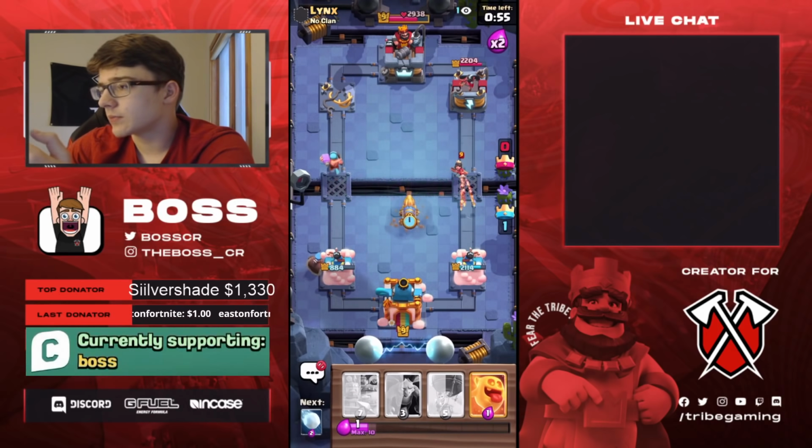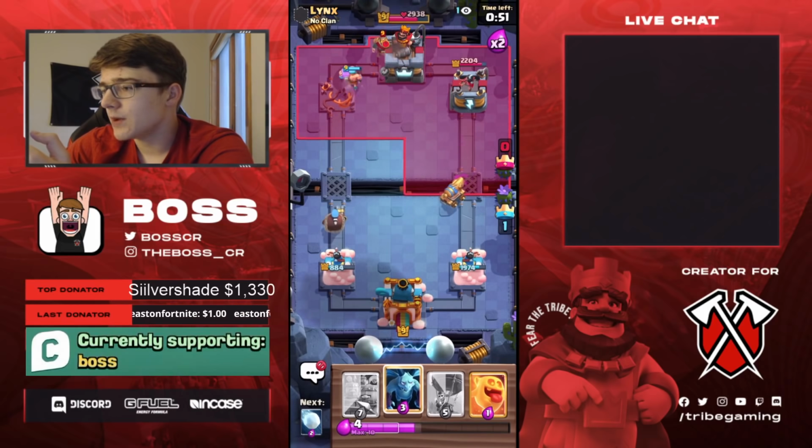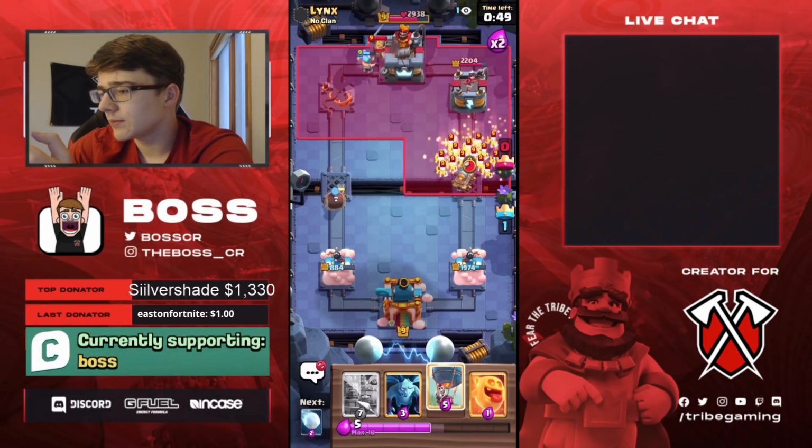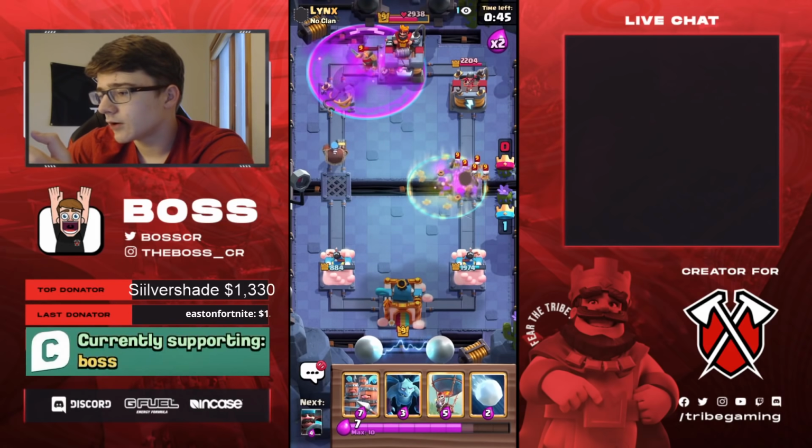Notice how I ignored the Princess, because I knew he was going to push in the opposite lane where he had the most damage. But yeah, that was a nice Hunter. I could have played it probably a little bit sooner, because you can end up fully countering the Goblin Barrel if you play it sooner.